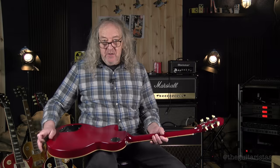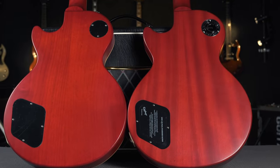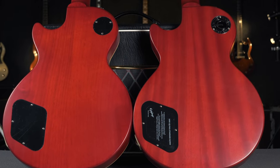Yeah, medallions. There's no medallion on the Lazarus, and there is a limited edition medallion on the 59.